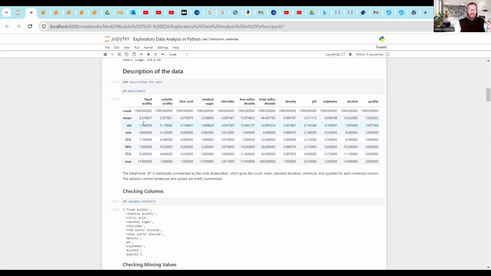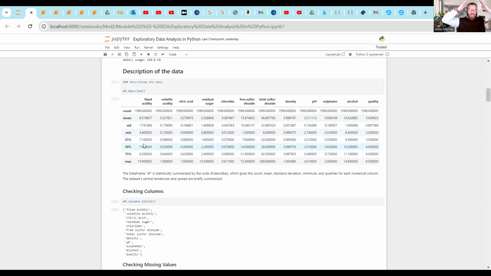And it's going to have the mean of that column. That's the mean of the fixed acidity, for instance. It's 8.3. That's the standard deviation. The standard deviation, it's a deviation from the mean, is 1.74. Deviation from this value. You have the minimum value of this. You have the 25%.